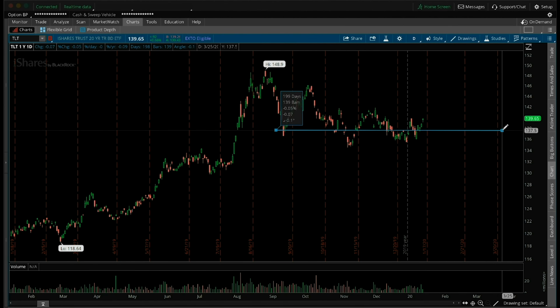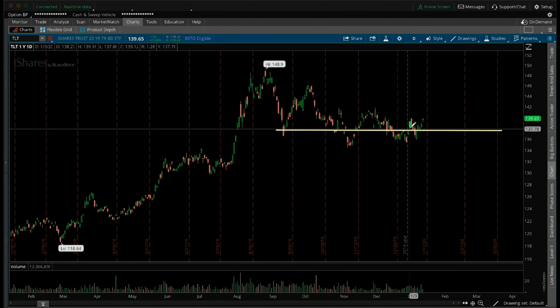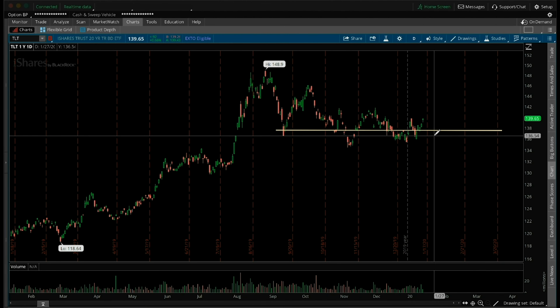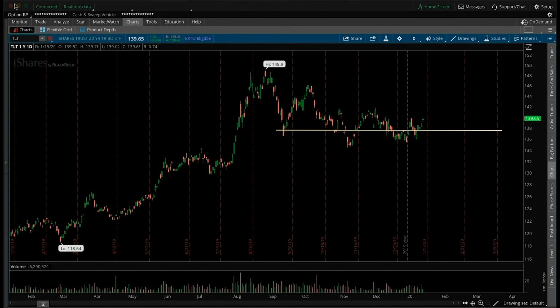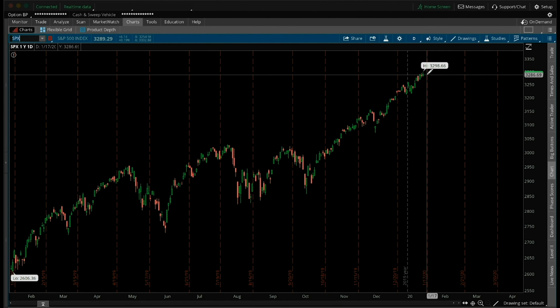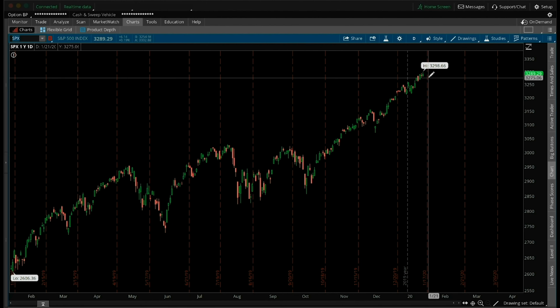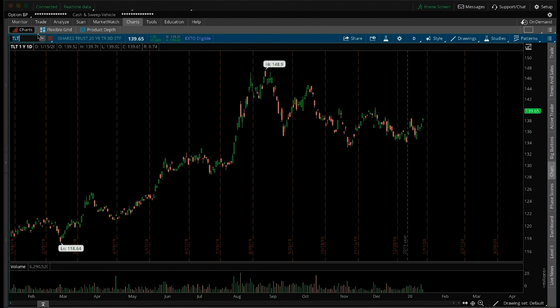We are basically playing for something in this range, considering this a basing, sort of a support level, putting on a roughly 50-50 trade that we're not going to break to the downside. Like I said, on the one hand, the Fed is going to be a little bit nice here and they're telegraphing their rate policy stuff ahead of time, and also stocks at all-time highs. It is possible that within a short period of time, we might actually see a little bit of a pullback here, and TLT might benefit from that as well. No guarantee, of course, this market is extremely strong as you can see, but you'd think at some point it's going to happen. So that might tilt the odds slightly in our favor again.